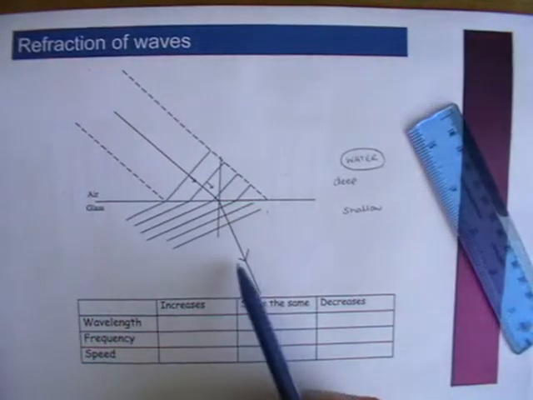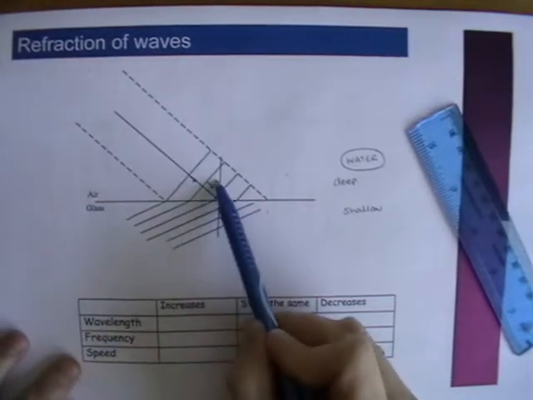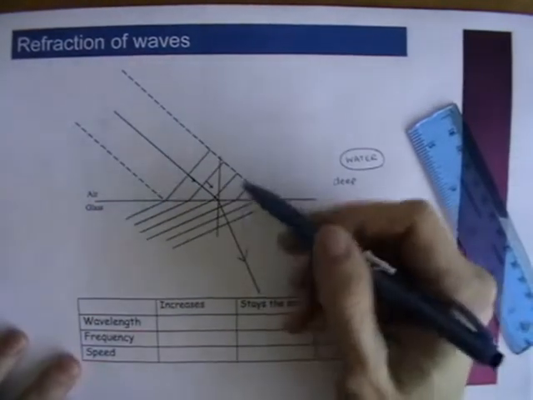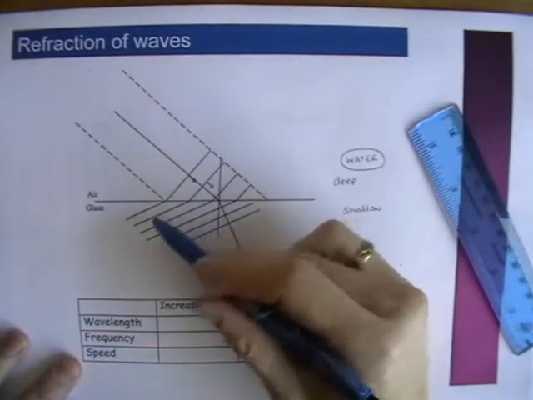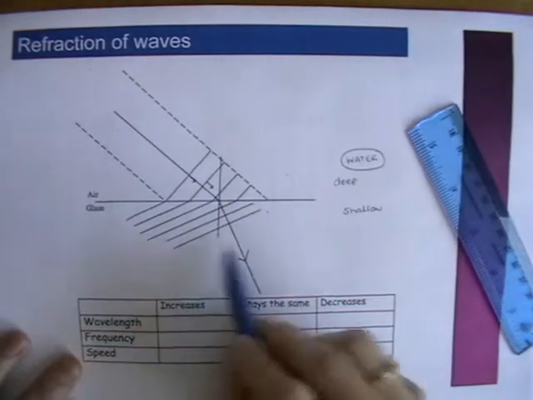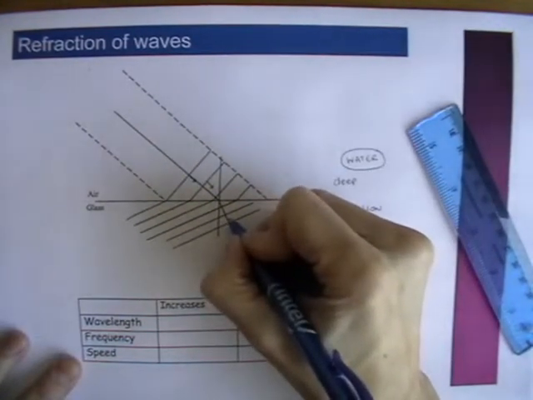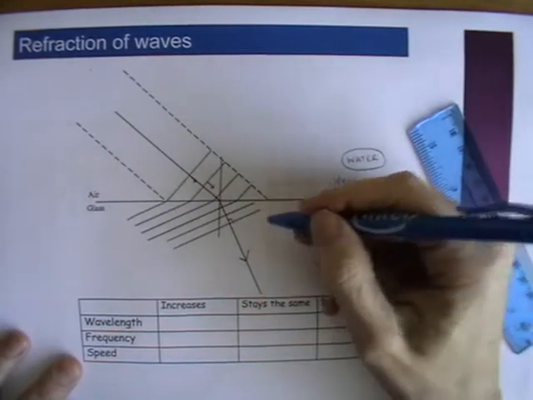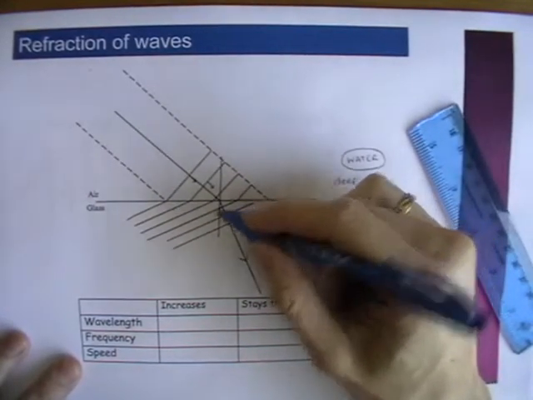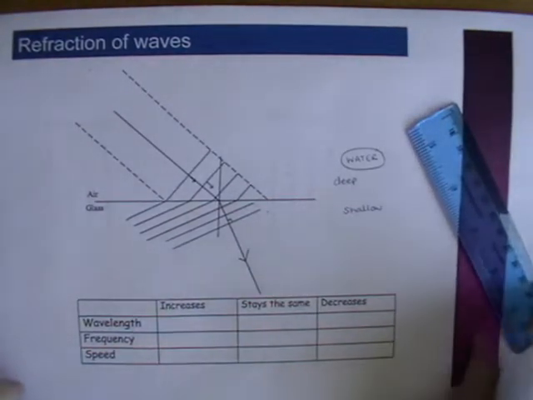So you can see what's happened here. The ray has bent towards the normal. The angle's smaller now compared to the angle going in. Whenever you join up the wavefronts in the glass, you can see that their wavelengths are much, much smaller, and you can continue that on in. So your wavefronts have to be at right angles to the ray. They have to be equal distance apart, but they must be closer together. They won't probably measure that on you, but they will look and see, did you understand that?